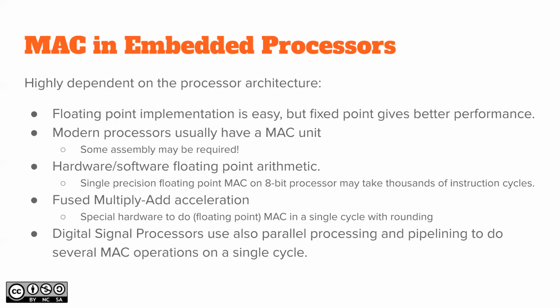But anyways, modern processors usually have a MAC. The ARM processor is not that modern, or actually, there are later versions of ARM which have processors with the MAC. If you have a digital signal processing application, you should select a processor which has the MAC. And if money is not an issue, then also the floating point unit there, since the development cost will go down.